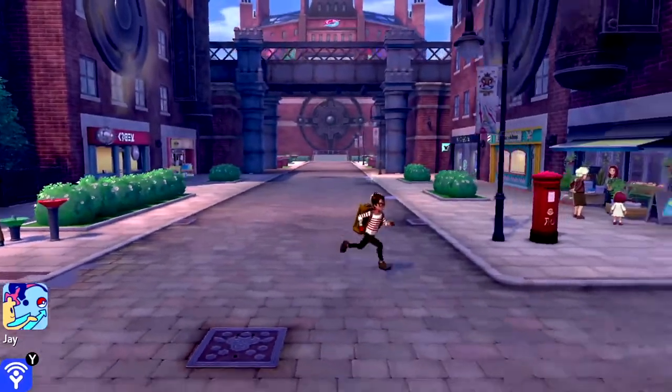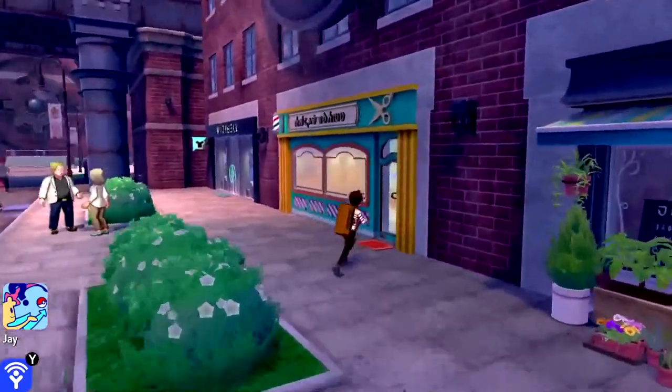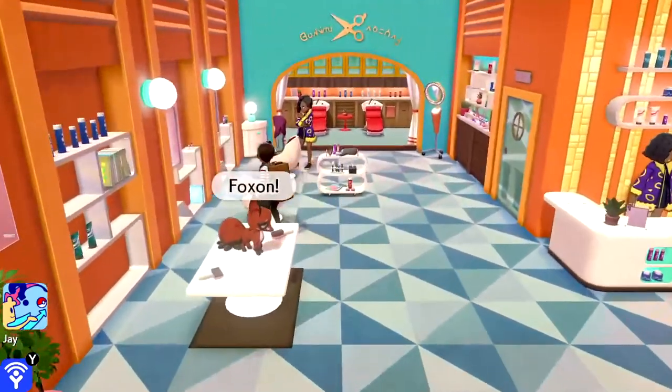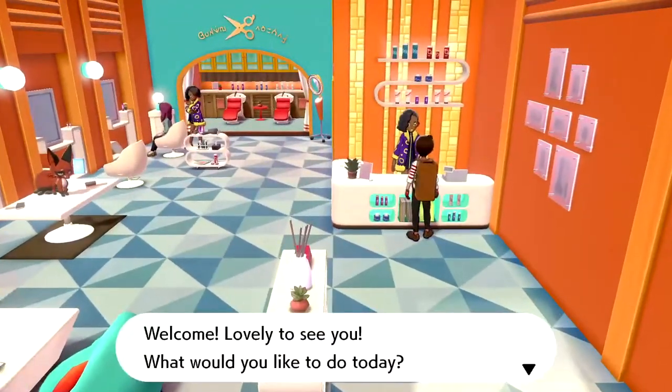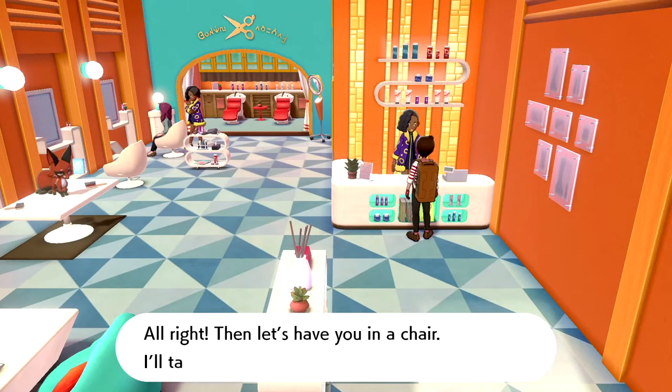Oh, Sonya. Okay, anyways. I'm gonna look. Ooh, the boutique! Oh, yes! I can get a new hairstyle. I've been waiting for this. I got a ton of money and I'd like to use it. Hello. Oh, look, Foxon. Hair. I don't do makeup. Just the hair for today.